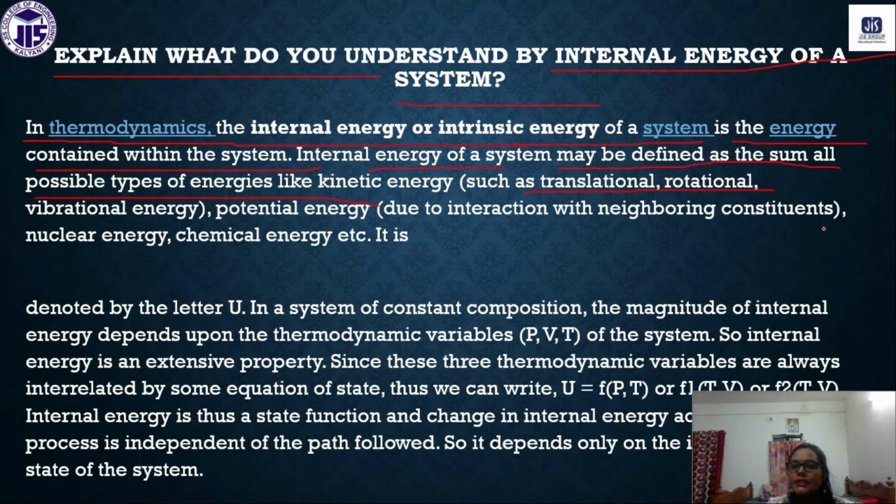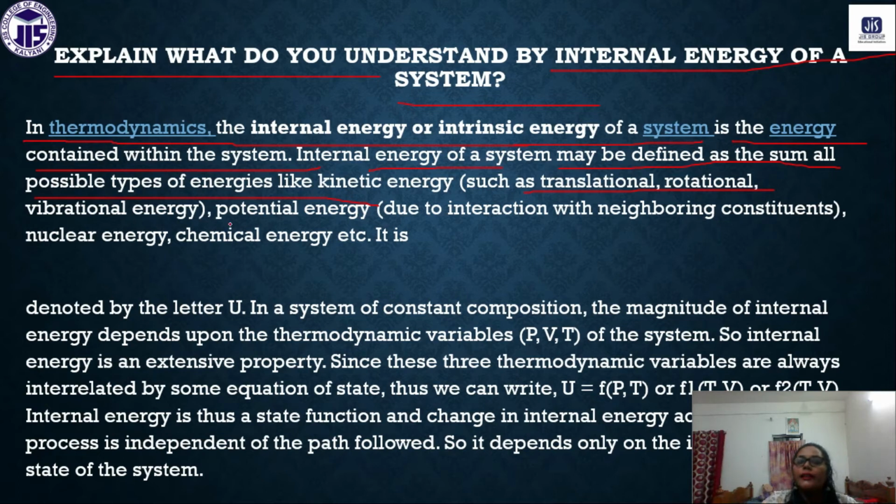Vibrational energy means that when two atoms are bonded with each other, that bond is constantly vibrating. Whatever energy we get from that vibration is called vibrational energy. Now rotational energy: if these are two atoms rotating around an axis, the energy they acquire by this rotation is called rotational energy. And translational energy is when the molecule moves. This is called translational energy.